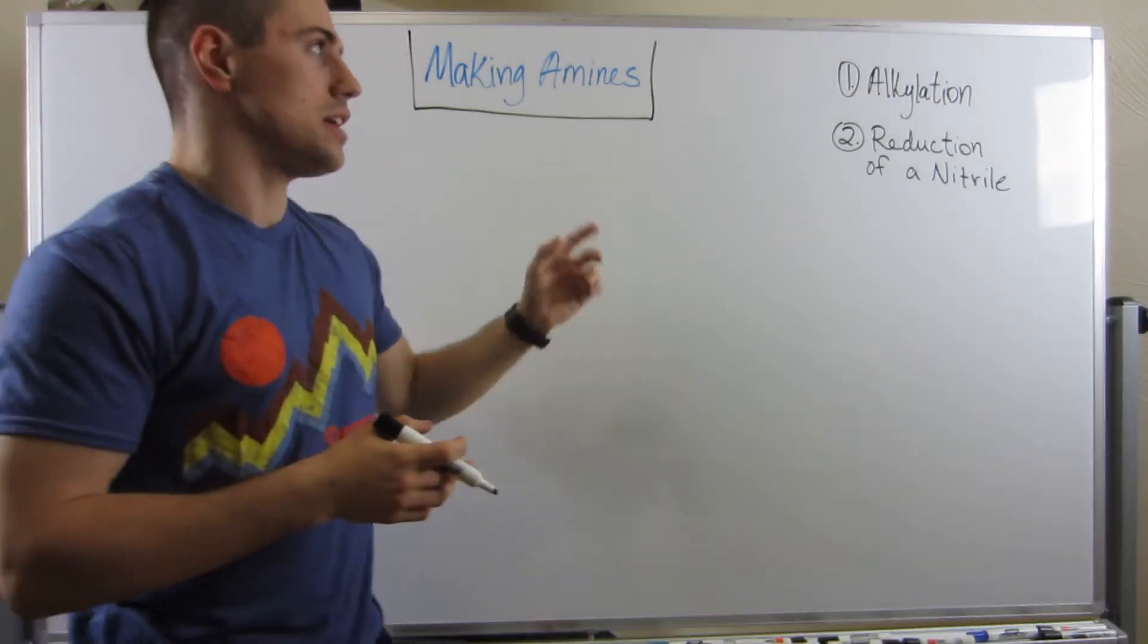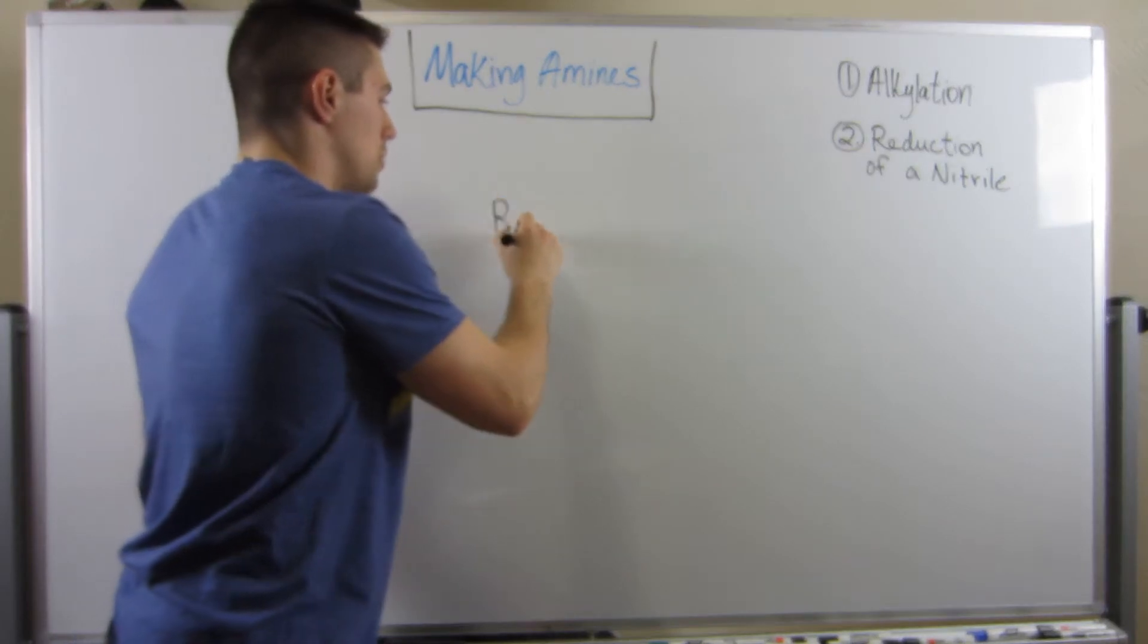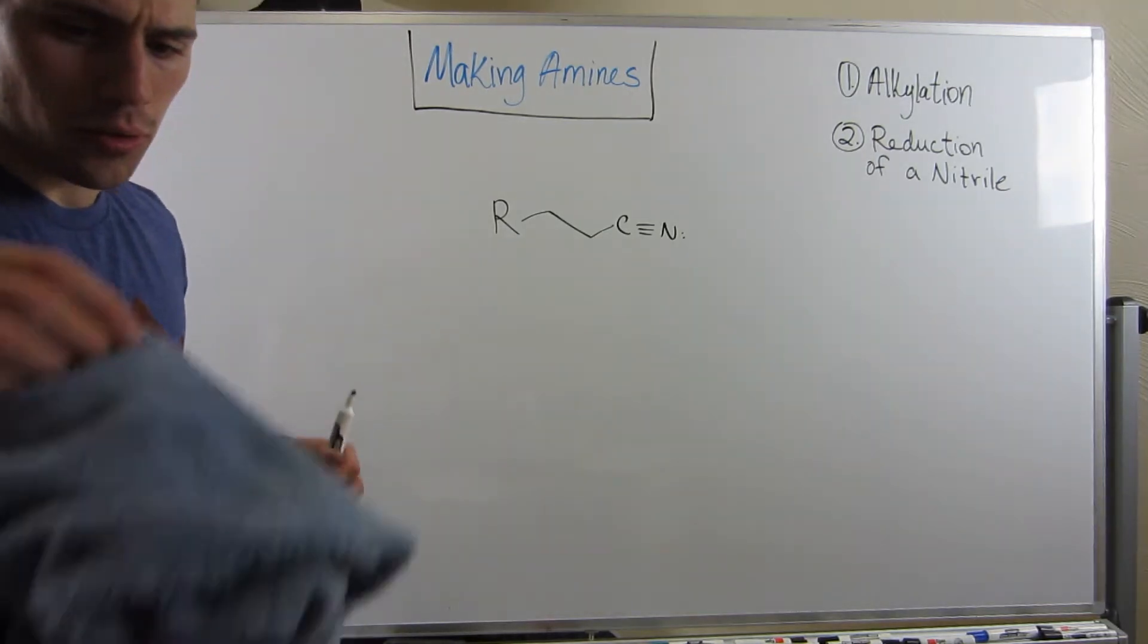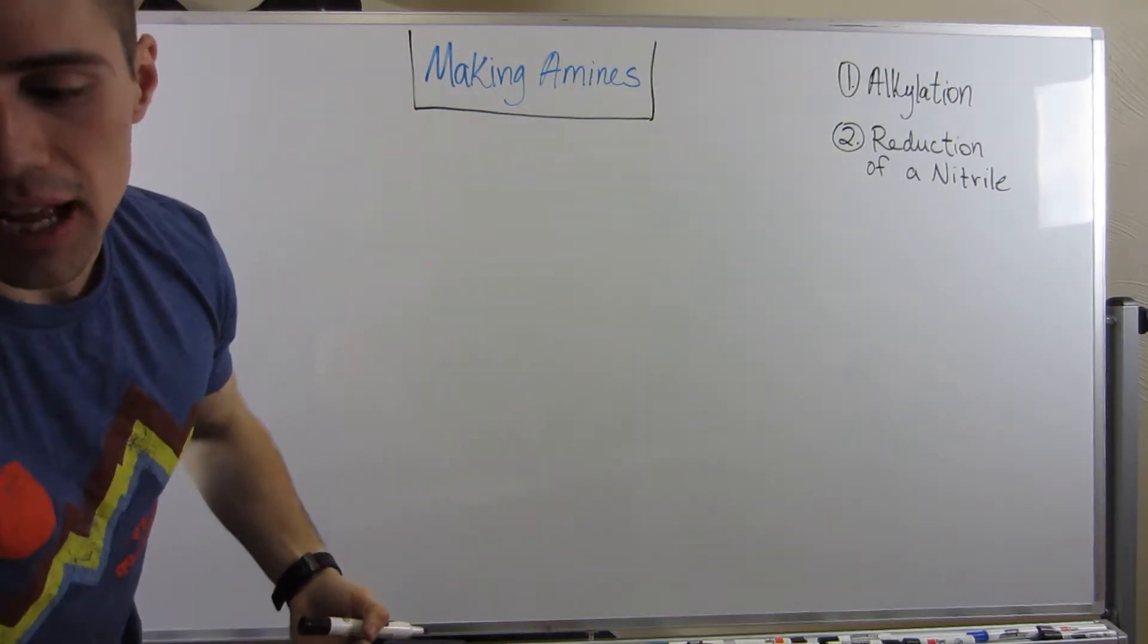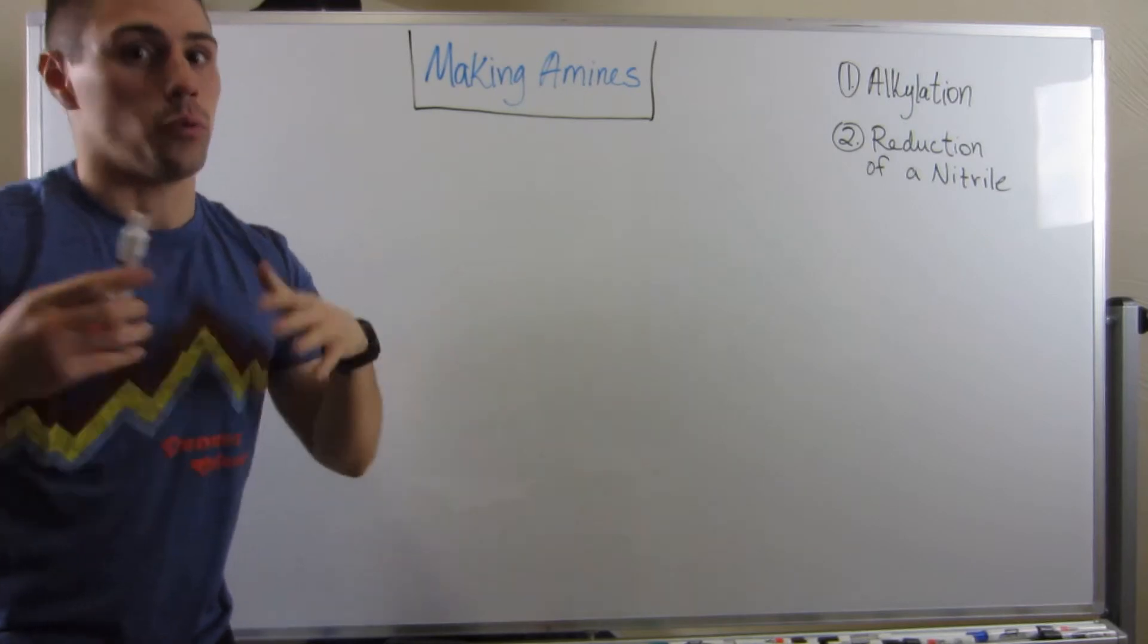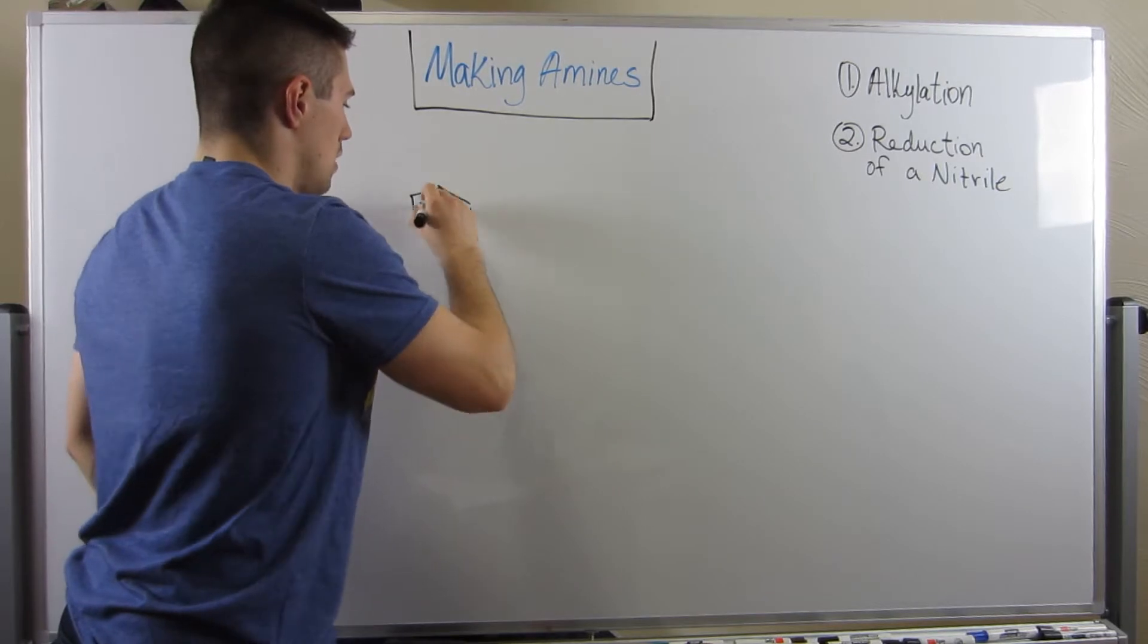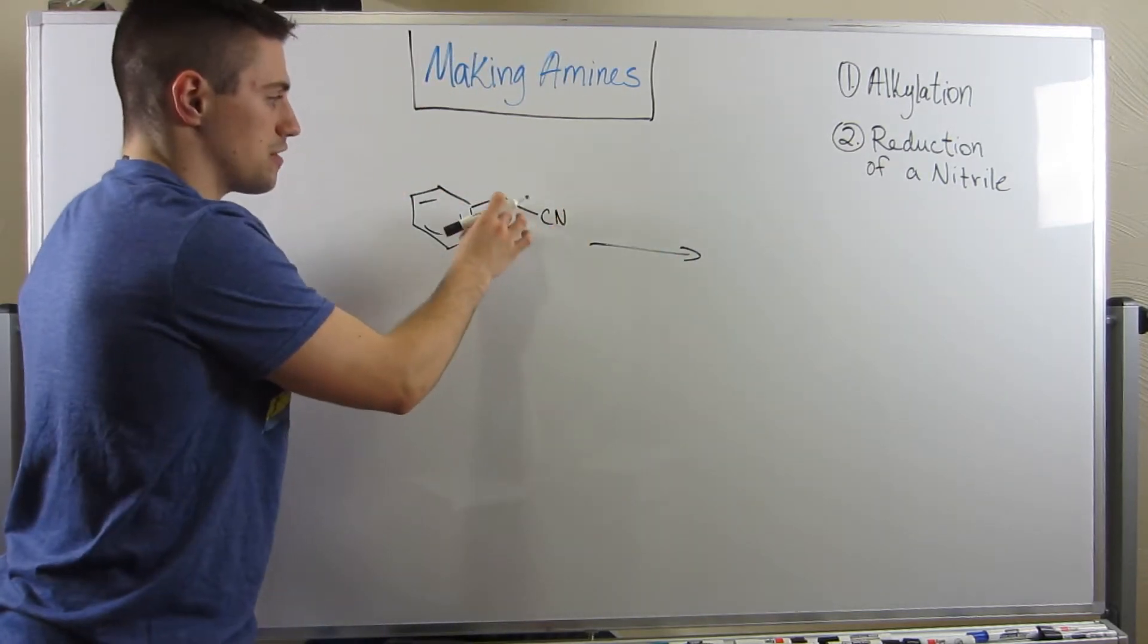The next strategy we're going to talk about is we can make amines from doing a reduction of a nitrile. We've worked with nitriles before. A nitrile is some group and we see this CN, this carbon that is triple bonded to a nitrogen. I'm going to go through a tiny sample reaction. I'm not going to go through the mechanism, because I've only seen this in the capacity of a complete reaction question. We already have so much information floating around, we don't need to do it. Plus, when I throw it up here, I think you could guess how it's going to go.